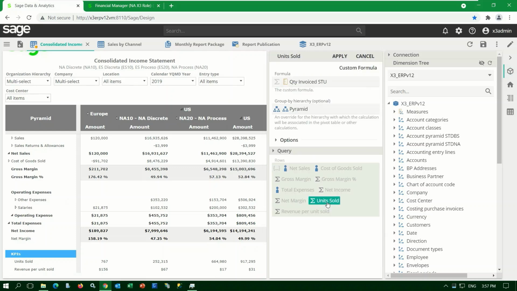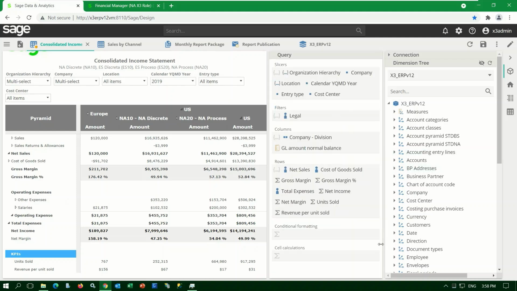So if we look at units sold here, that's actually one of my rows. Go ahead and click units sold, and we can just hover over this field here, and you can see this is showing the quantity of my products that have been invoiced, and it's coming straight from sales, as we can see here. So, a really important concept. A lot of reporting tools are good at financial reporting. That's all they do. Here we've got the ability to do reporting across the business, and we can mix and match types of data on a single report. Let's go ahead and cancel out of this change.